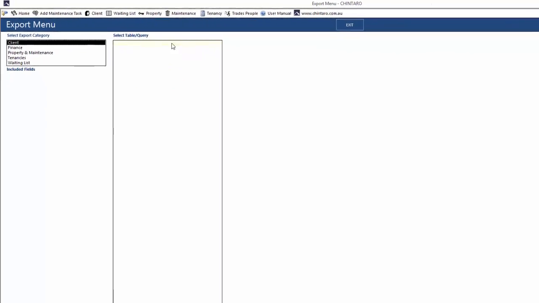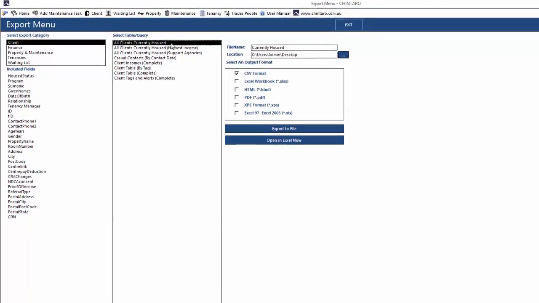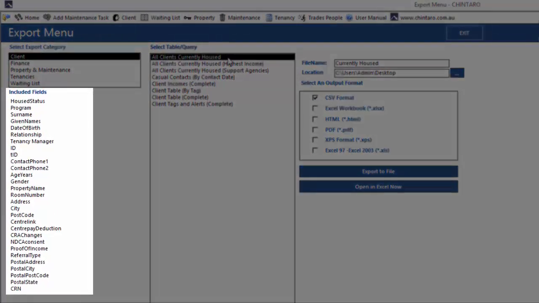When we click on this, we can see a few things have happened. One of the things that has happened on the export screen is that we go down here on the left-hand side and we can see all of the fields that are included in the export. We're going to create an export, either a CSV file or a spreadsheet, and it's going to have a column for each of these fields. This allows us to know which fields will be in the export and should help us find the export we might be looking for.